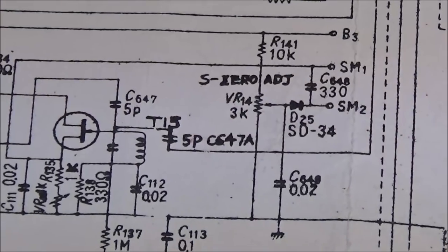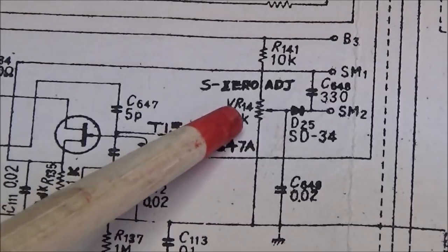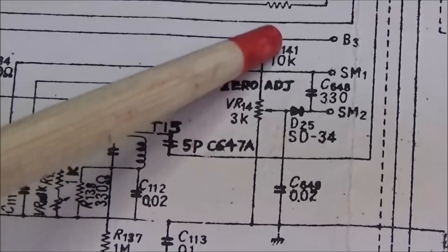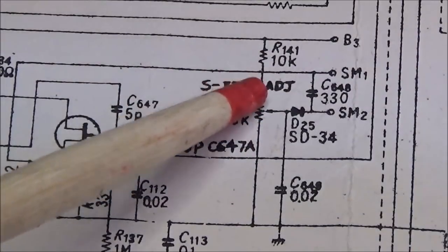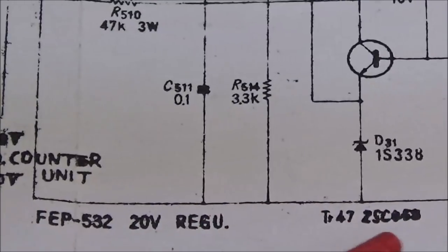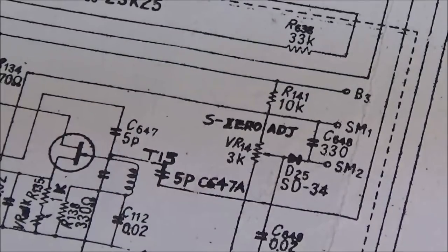Okay, again, this is where things get really different. I went ahead and checked this potentiometer, and it's right at 3K, no problem. It's showing that the center wiper is connected to this diode to E25, and that one side of the potentiometer goes up through this 10K resistor, and then the other side just goes on down, and no other resistors in the leg. Well, actually, that's not how it even is. It's not even close to looking like that.